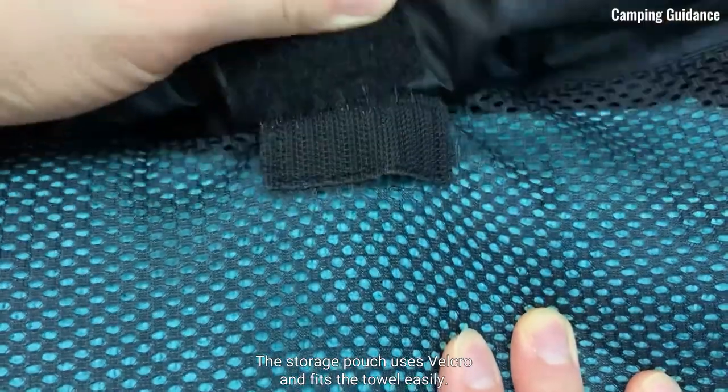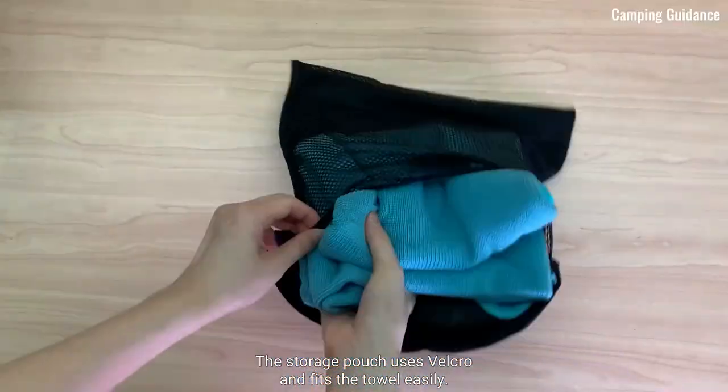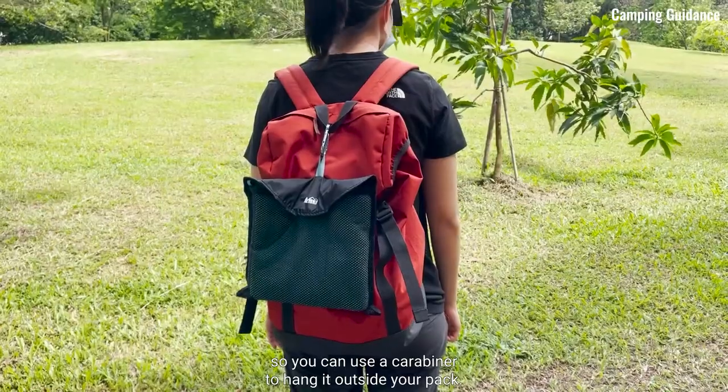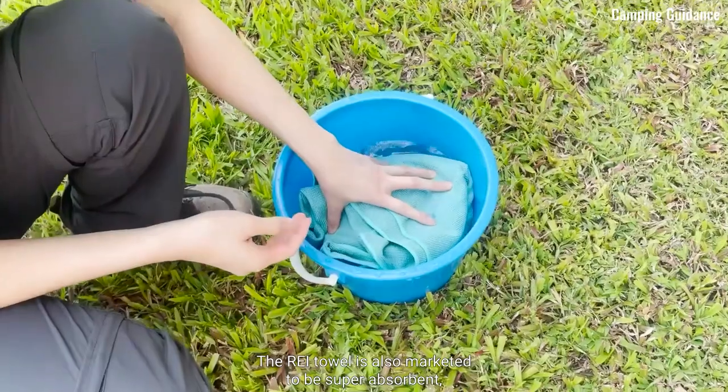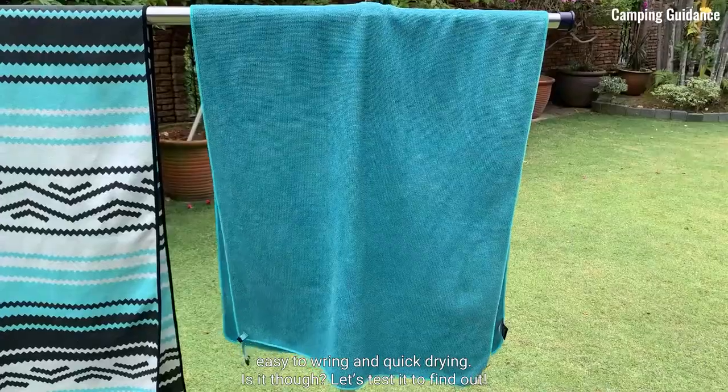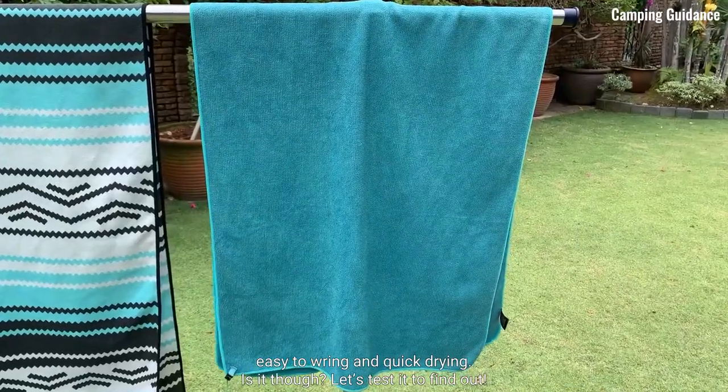The storage pouch uses Velcro and fits the towel easily. The pouch also comes with a hanging loop so you can use a carabiner to hang it outside your pack. The REI towel is also marketed to be super absorbent, easy to wring, and quick drying. Is it though? Let's test it to find out.